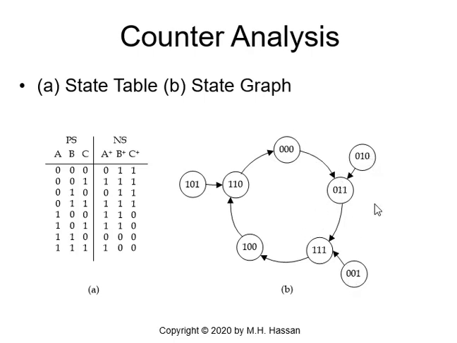Those are the unused states. If I start at 001, I will go to 111. If I start at 101, which is this state, I will go to 110. So the counter will not generate an error because there is no other closed loop. The only closed loop is the one that starts with 000 to 011, 111. If those three states generated a loop somehow, the counter would stay in an undesirable loop, and this would not be a good design. So we would have to redesign it to avoid the problem.